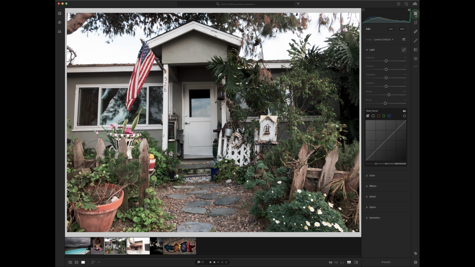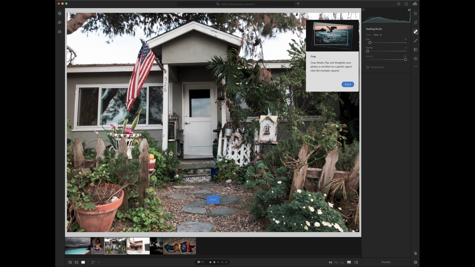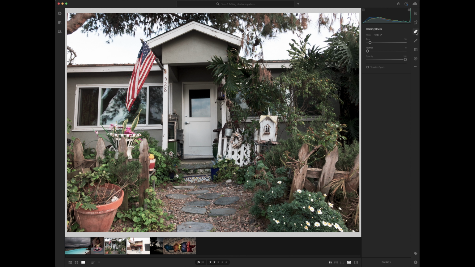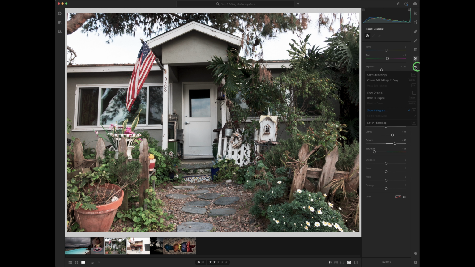Now coming over to here, I'm gonna click on it a couple of times so it'll open and close, but you can see the green dot. This is our editing icon. Down below it is our crop icon. We have a heal, and we don't need to see the pop-up windows. Here's the heal. We have the brush, we have the linear gradient, we have the radial gradient, got it. So then we can copy settings going all the way down to the three horizontal dots. We can show original, reset to original. So we edited in Photoshop. So there's a lot of controls in here that we have.